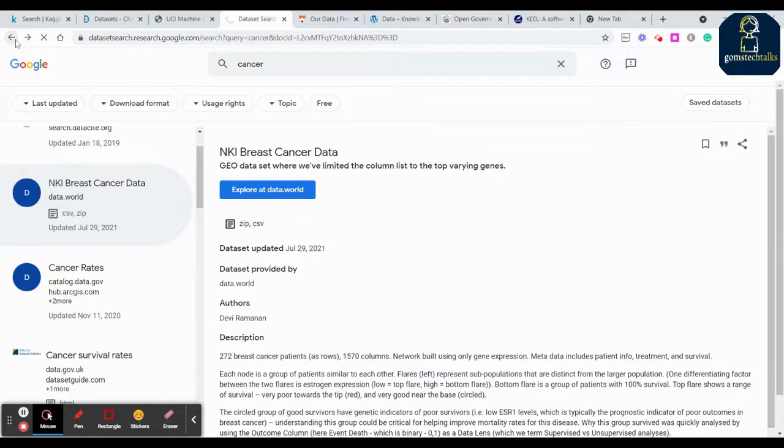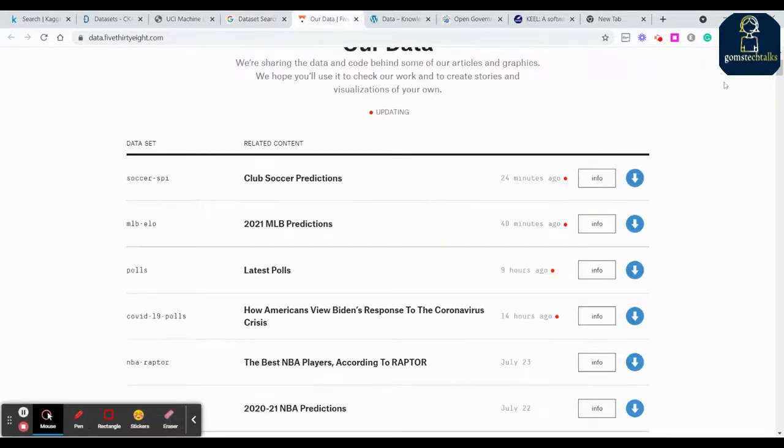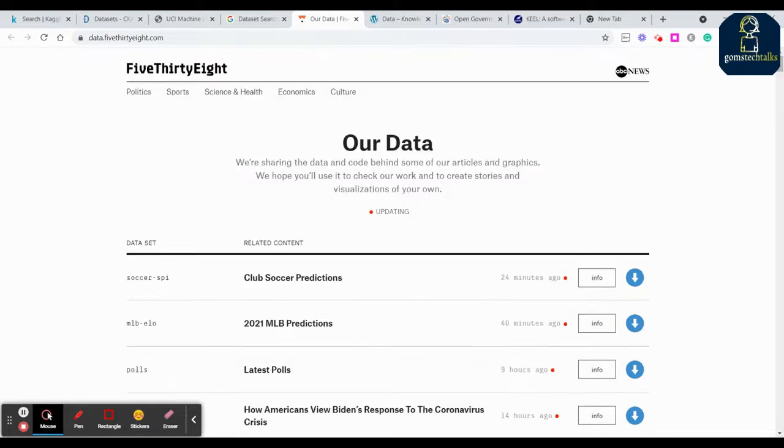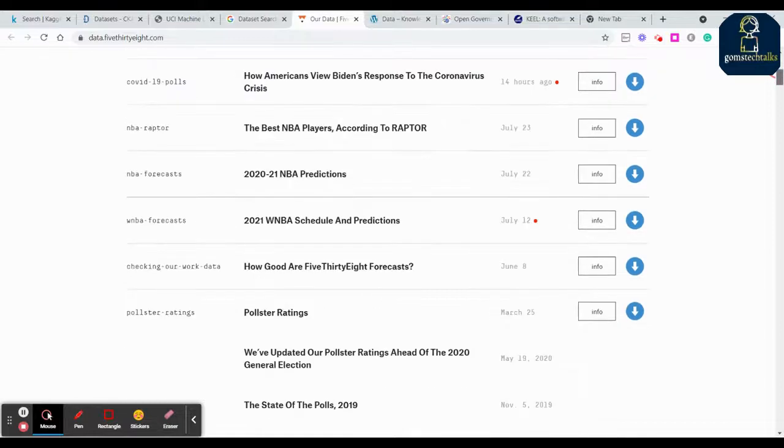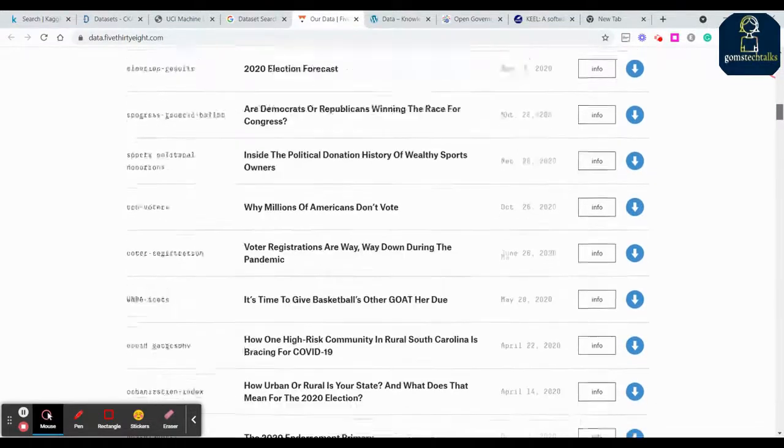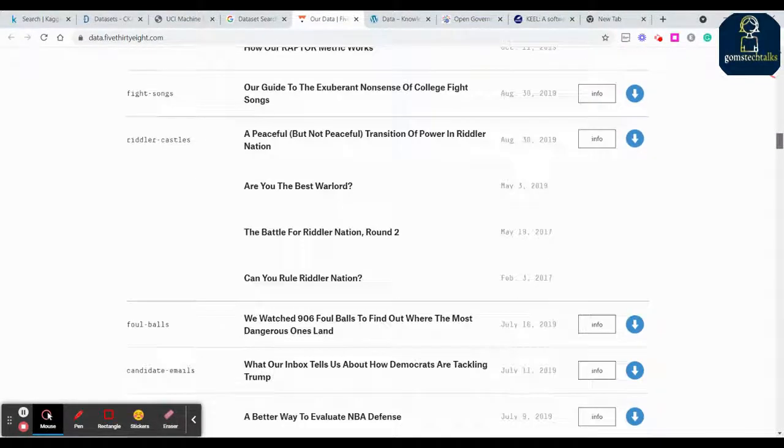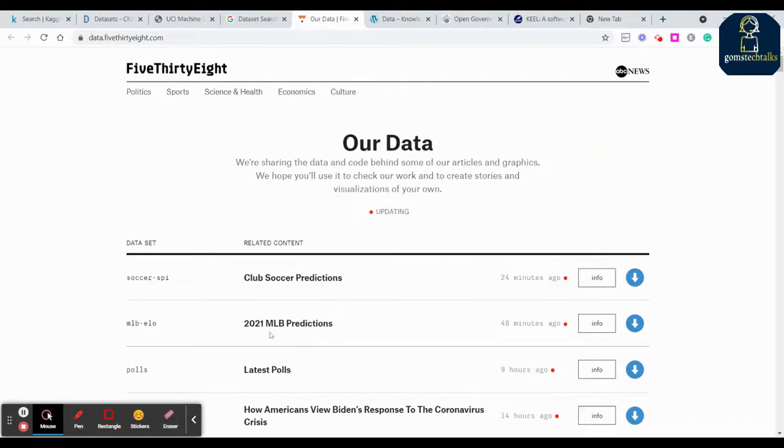The next one is 538. 538 is another type of data repository where you can see another set of collections to download, like soccer, MLB predictions, latest polls. Most probably it will be on games, economics, politics, sports.